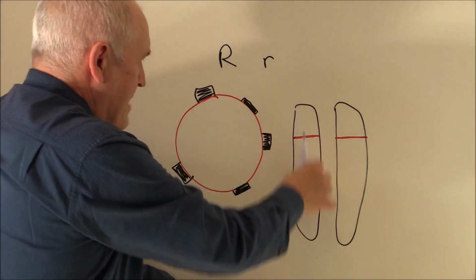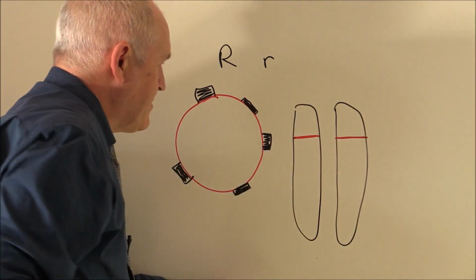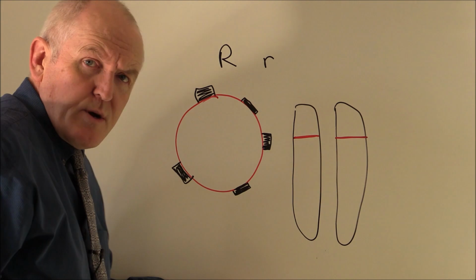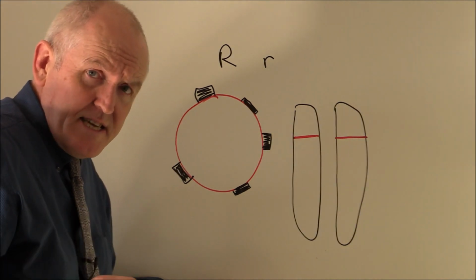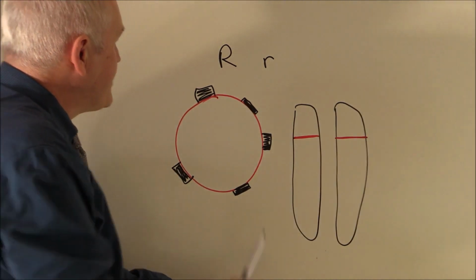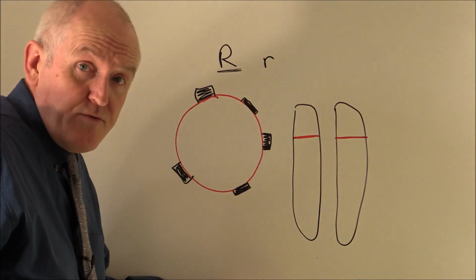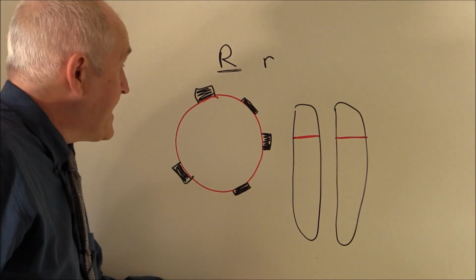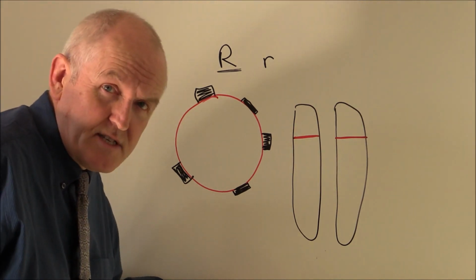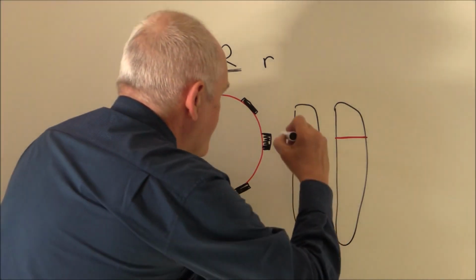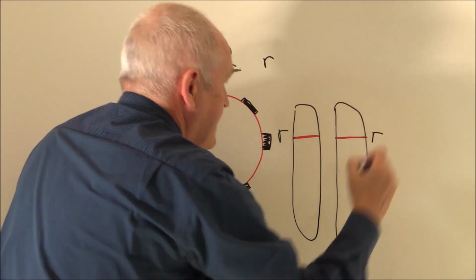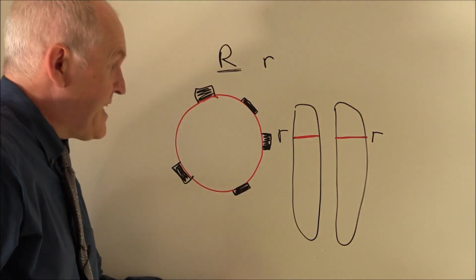And we have a homologous pair of chromosomes with the relevant gene. So if the mother is rhesus negative, that means she does not have a rhesus positive gene. So we can know for sure that if a woman is rhesus negative, or indeed if anyone is rhesus negative, they will have 2 small r's there. They will both be recessive genes.